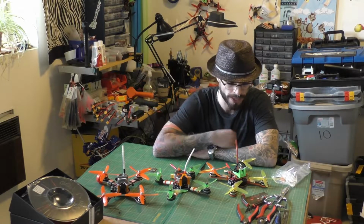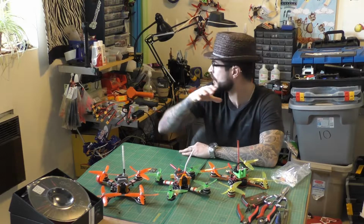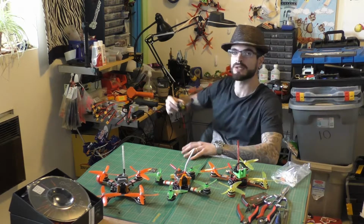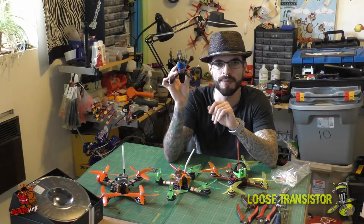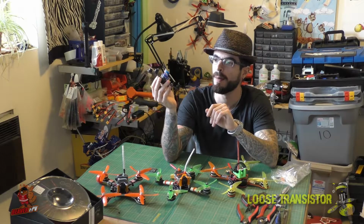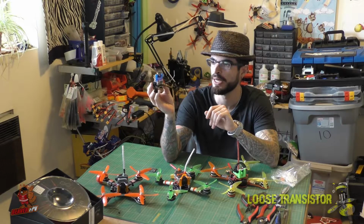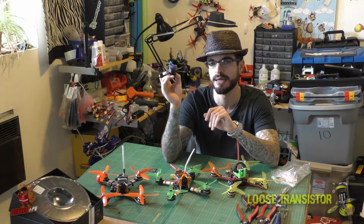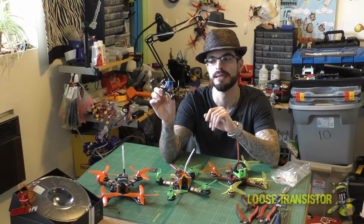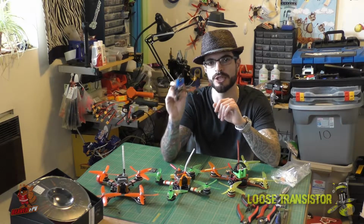I know it's been quite a while since I have done a build video or anything like that, and that's about to change because I have a video in the works I'm just editing right now, which is for the Beaver SX, a micro brushless quad with about 2.5 inch props, and this thing weighs exactly, as it sits here with batteries, 100 grams. That is insane. So you guys can look forward to a video of this in the next few days. I'm just finishing editing the footage.